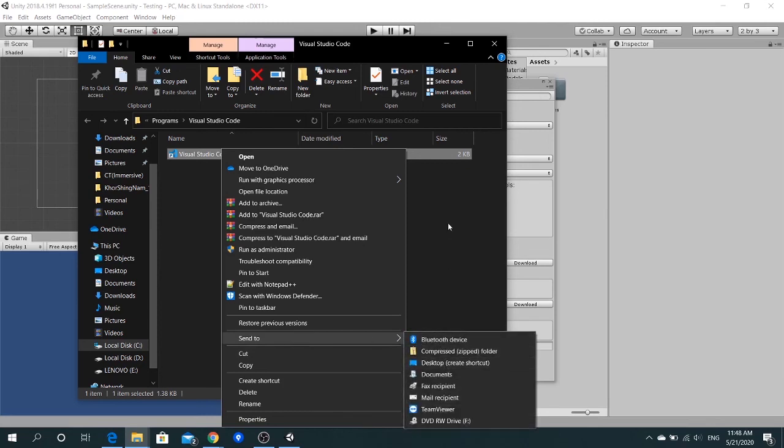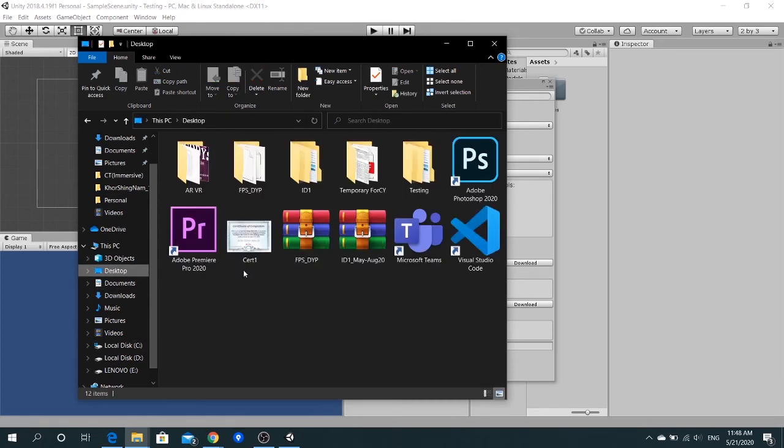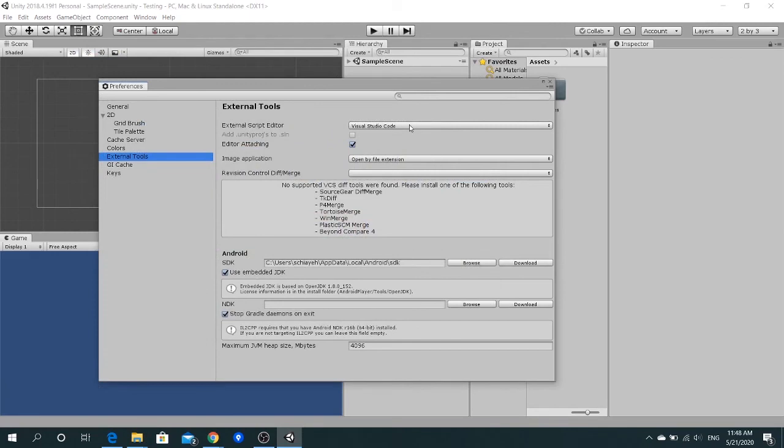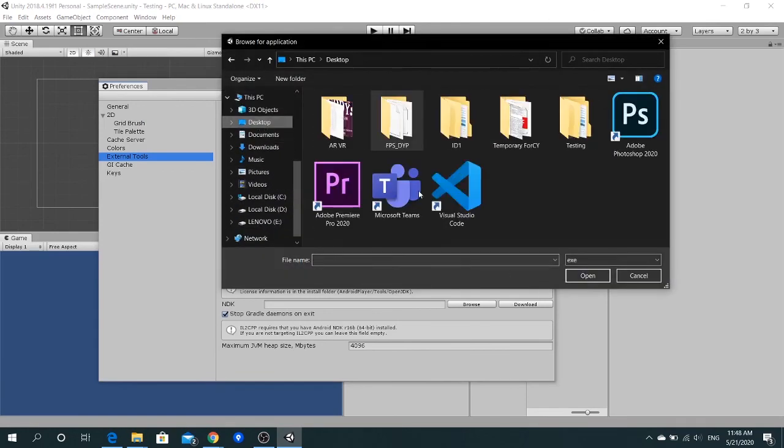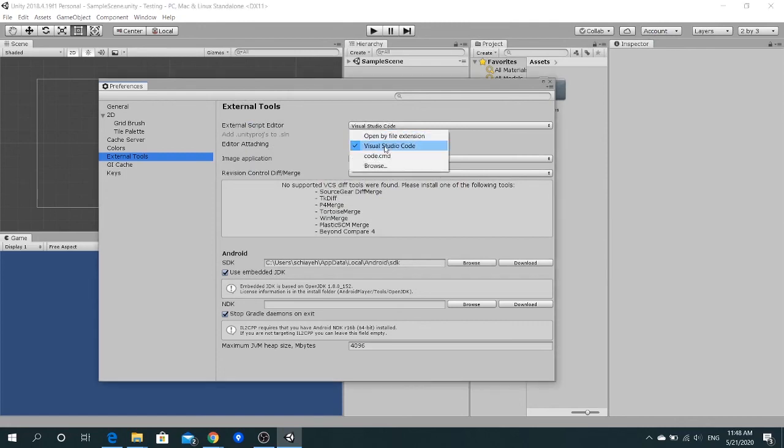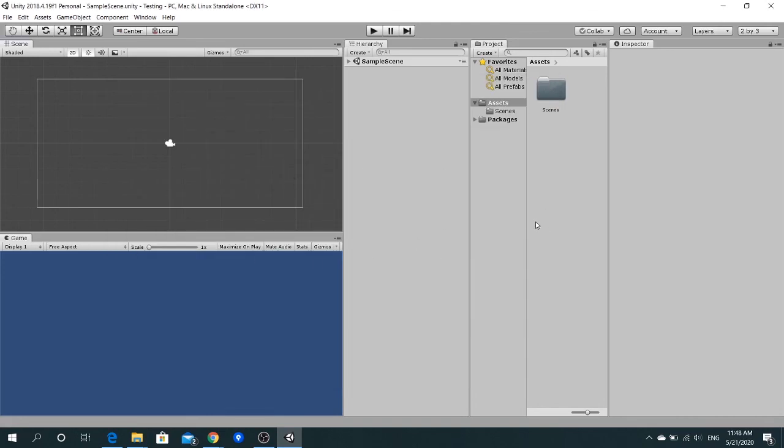Then it will show up as a desktop shortcut. After that you can browse like I did just now: browse from your desktop shortcut, click open, and you will have it in the list. So here you go with all the installation and the setup.